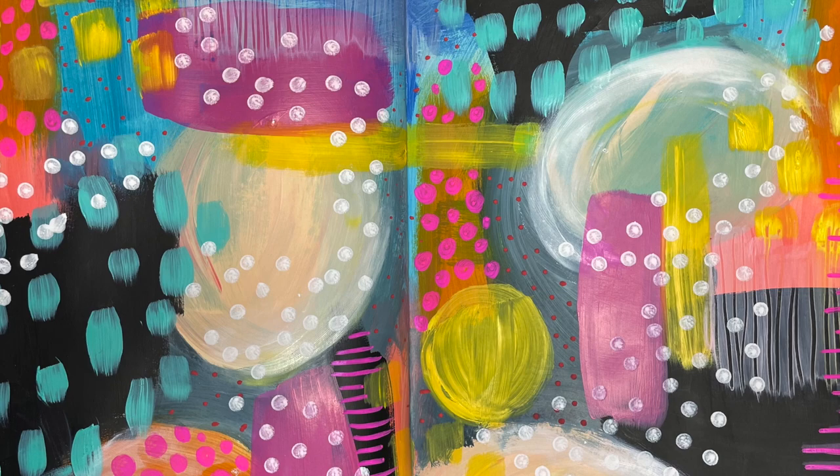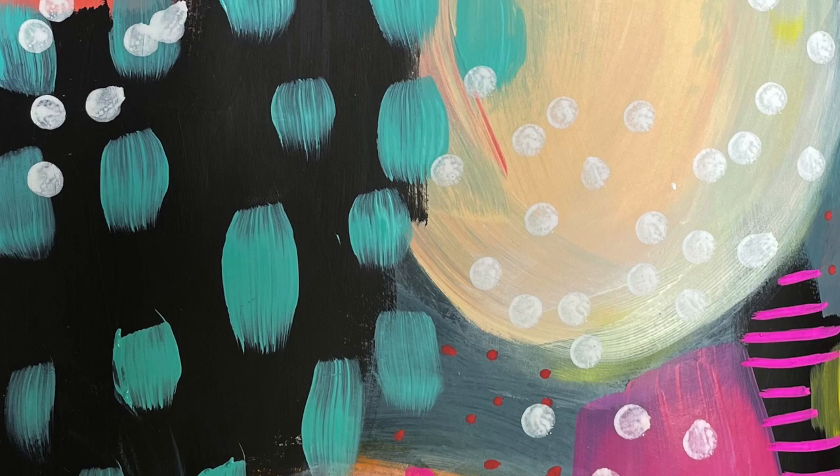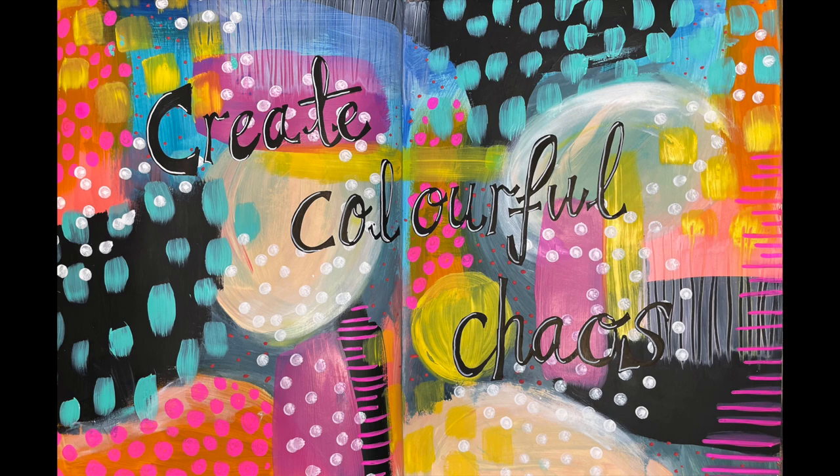This is a close-up of the pages without the writing on it, and honestly if I wanted to frame a piece of art I'd be very happy to have that on my wall just as is. But you know, I like to have messages in my art journal so I did write the quote over the top. I've got my colorful chaos — a really lovely send-off in my large Dilusions journal to jump into the next one. I've got two journals lining up because I never have enough on the go at once! Thank you so much for watching, I hope you got something out of this — until next time, bye for now.